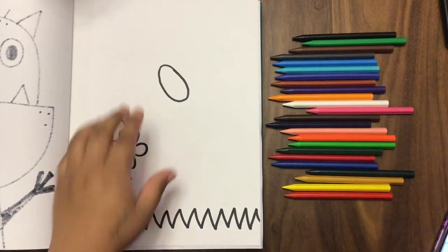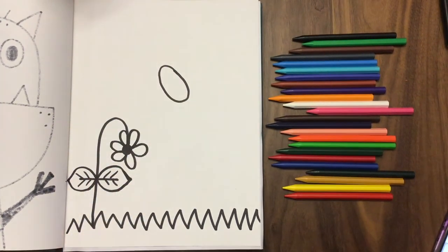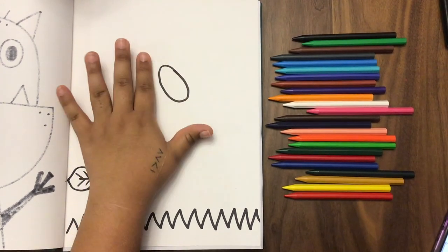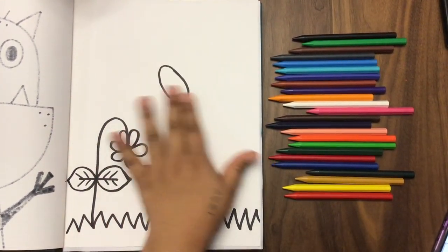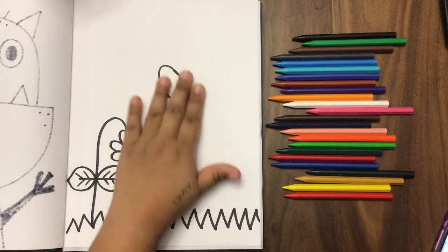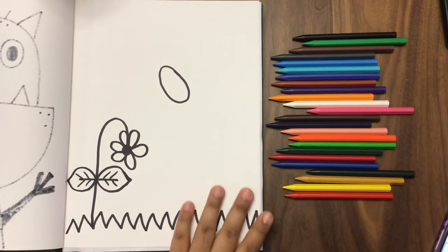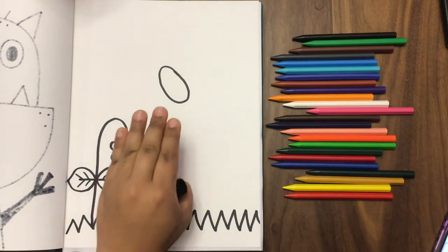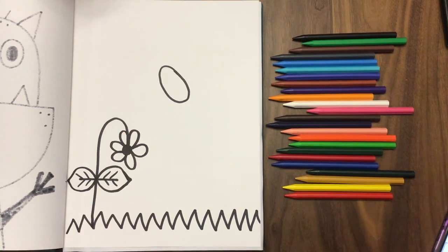If you take a look at your flower, my bumblebee is just a little bit bigger than the flower itself. Nice little oval. I did mine on a diagonal, but if you do yours up and down, side to side, whatever you gotta do, totally fine. I did mine just like here, just because it kind of looks like the bumblebee is looking at the flower, like she or he is interested in that beautiful flower that probably has nectar for them to make honey. So I have my oval here that is on its side.